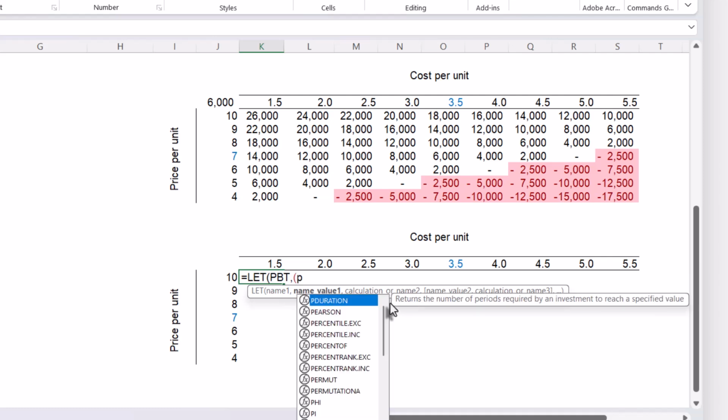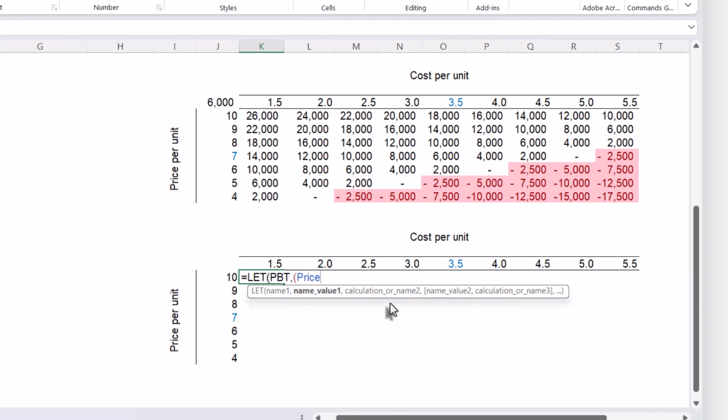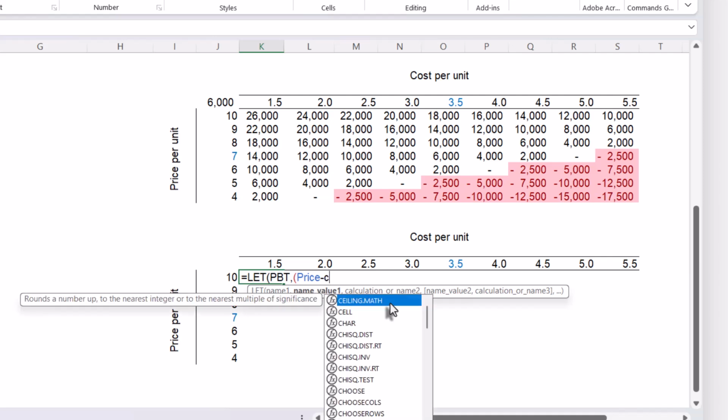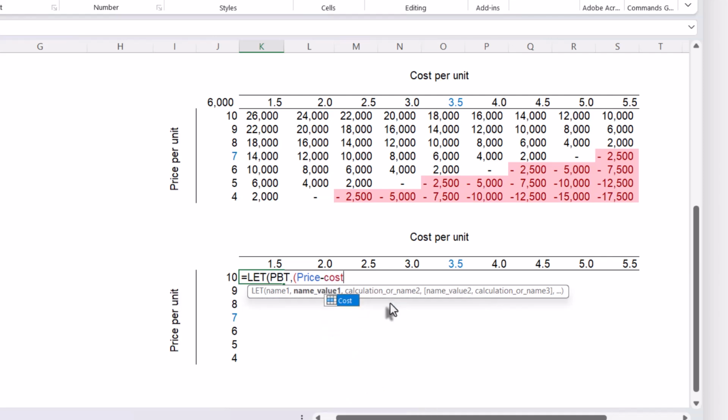So it's price minus cost into units minus fixed cost. Same formula I used before.